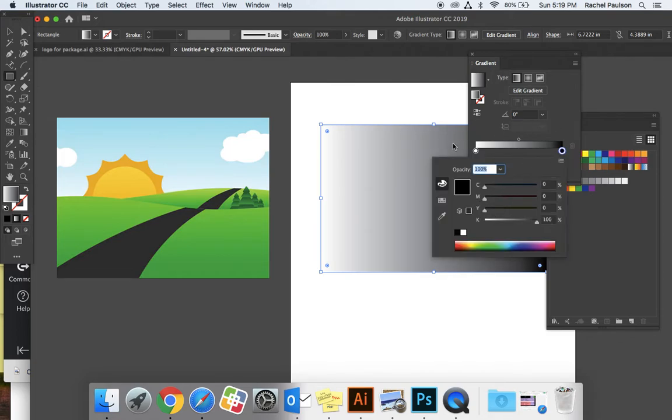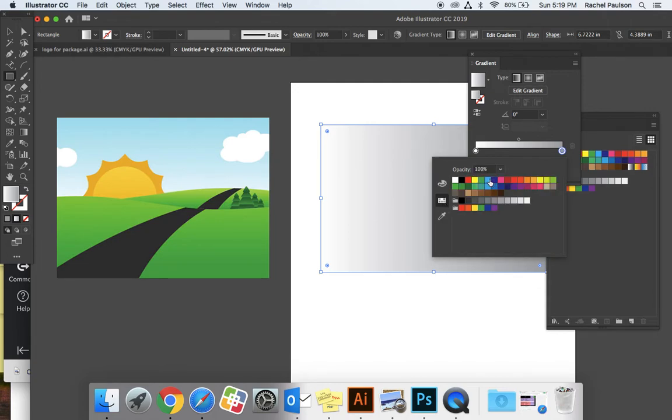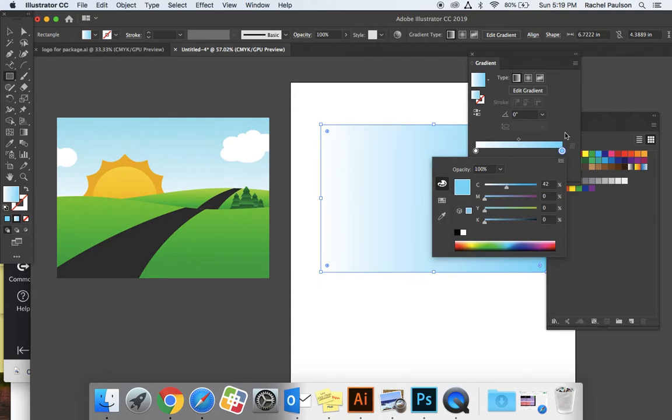So I can double click on it and you'll see that it pulls up the mixing palette, or I can pull up the swatches. So I can replace that black with blue. I can also adjust the blue going in here by clicking on the mixer, and I can add white if I want to lighten it. Okay, so that's how you mix.